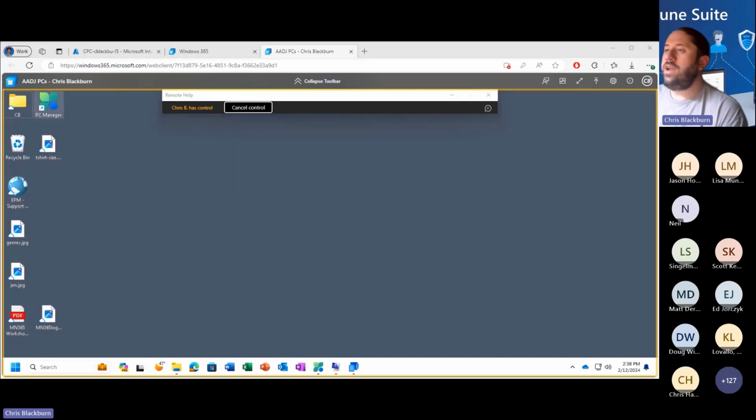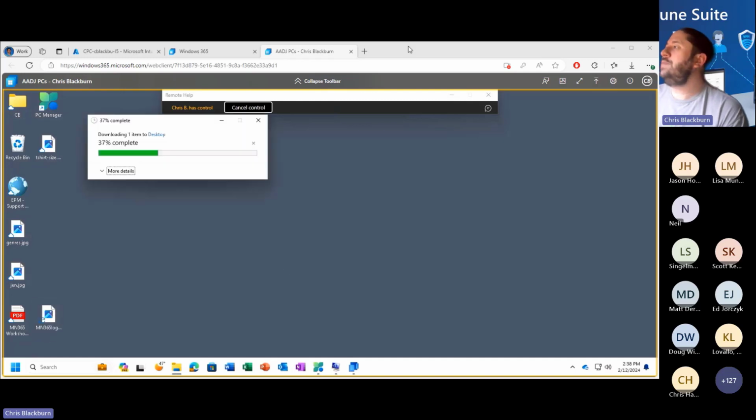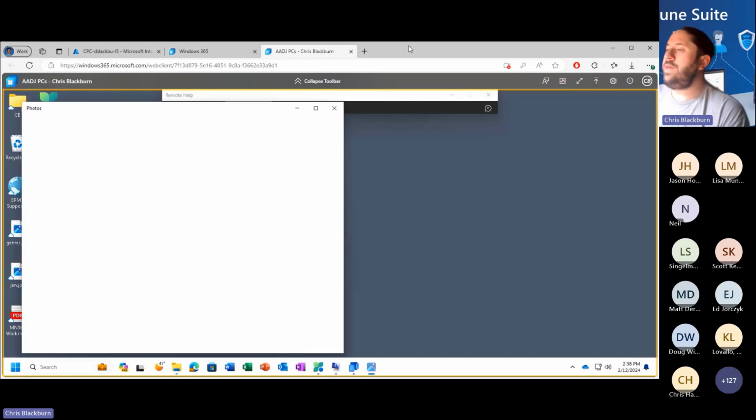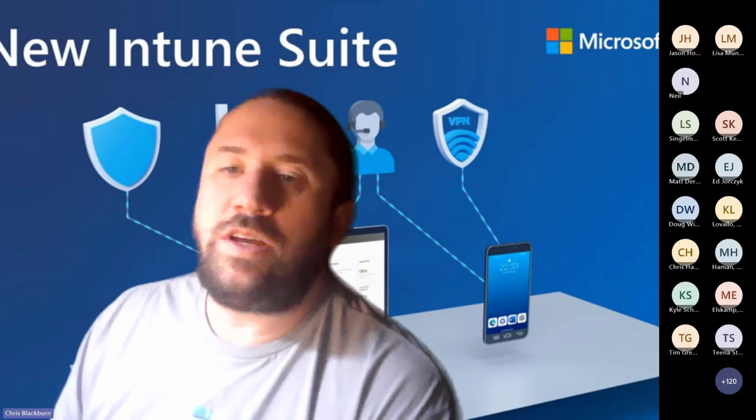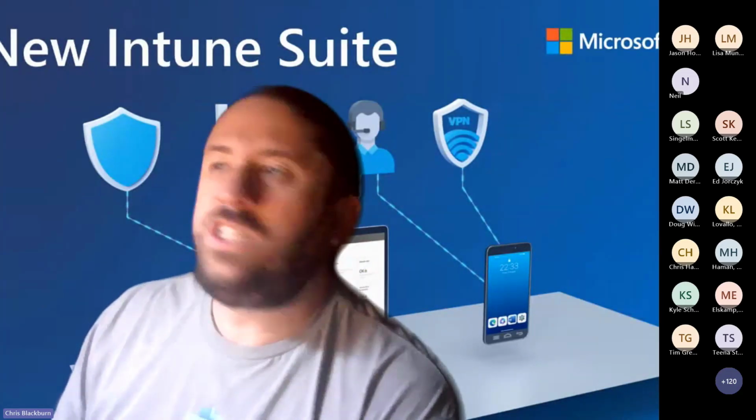So I can go in here, I can open up a file. As you can see, it's going to show that I'm opening up that file and doing that remotely to support that end user, and it shows what that experience looks like for the end user. From an administrator, I'll switch over here real quick just to show you.